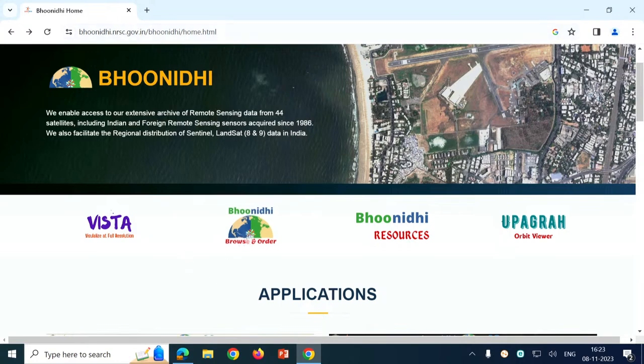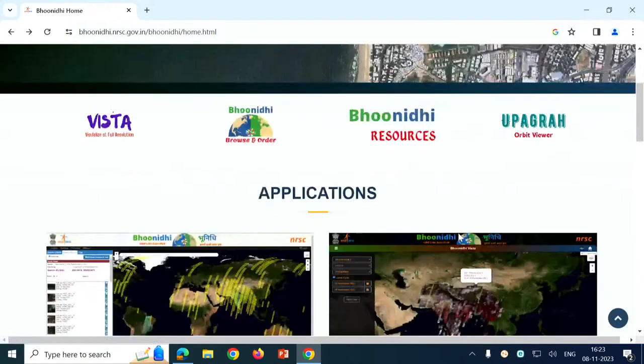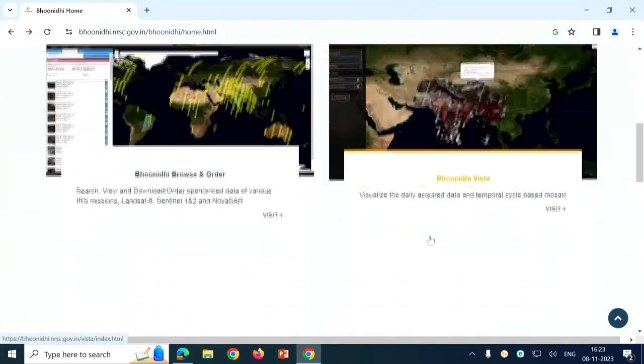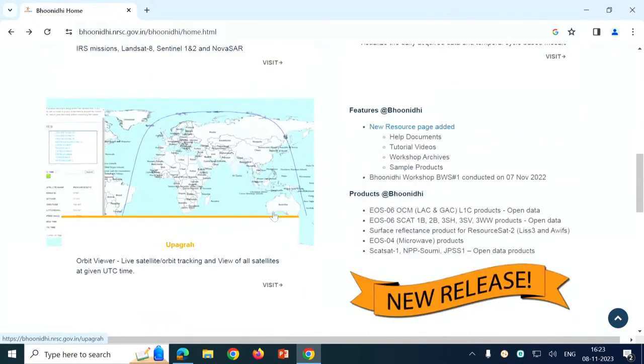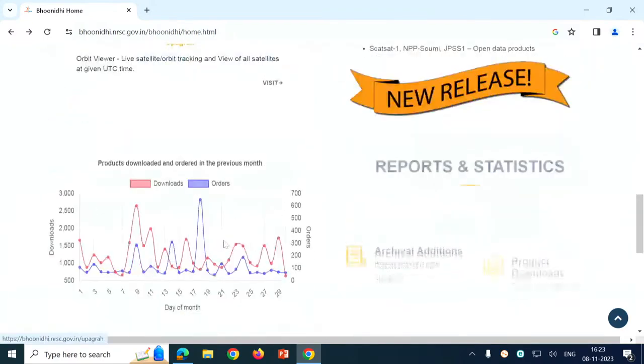accessing of data. So there is Browse, there is Vista, I told you, there is Bhoonidihi, there are Resources, and there are Upgraha viewers. You can come down, and for each they have shown how the description, what specifically they are meant for. You can have small descriptions of what they are trying to provide you, and also there are tutorials.